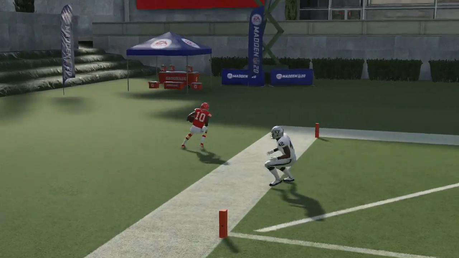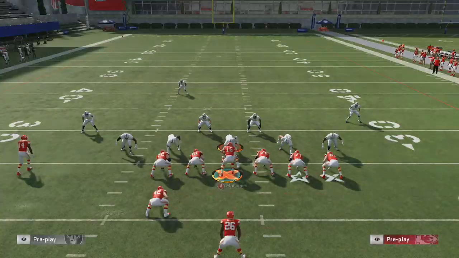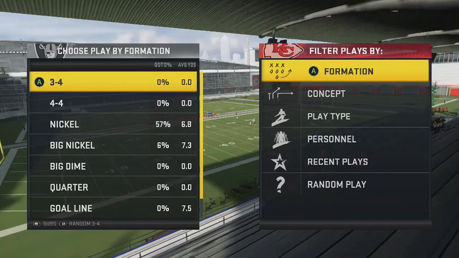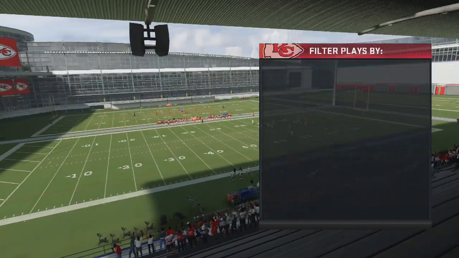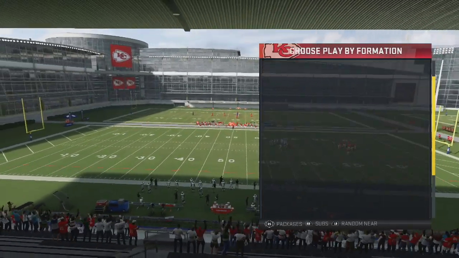All right, so like I said, cover 3 is probably the easiest one to bomb for real. Cover 2 and cover 4 are definitely more difficult. So let's get into those now. We're going to pick Tampa 2, cover 2. It doesn't really matter. Any sort of cover 2 shell with the deep halves, it's going to work against.